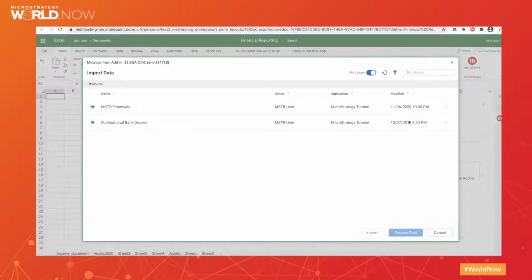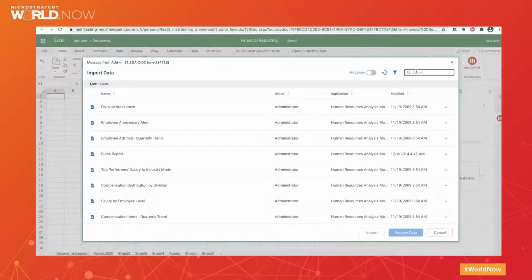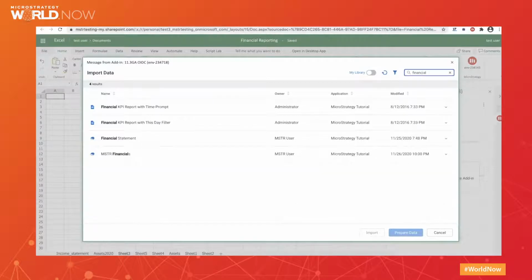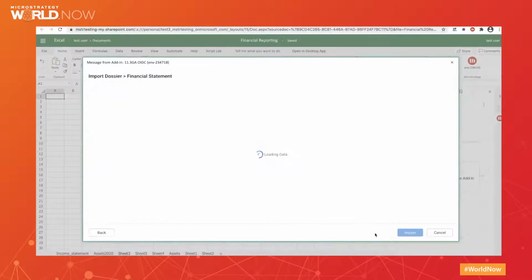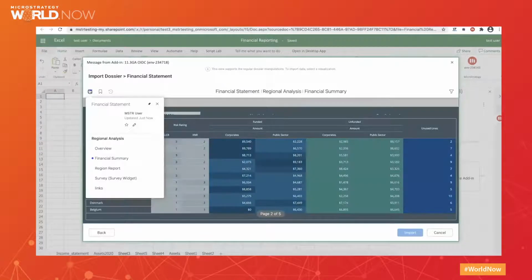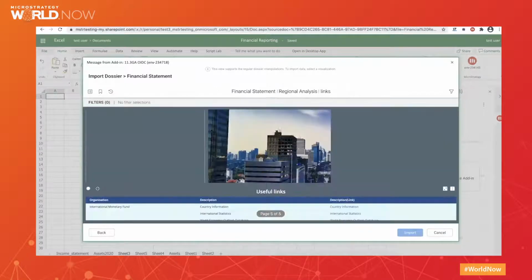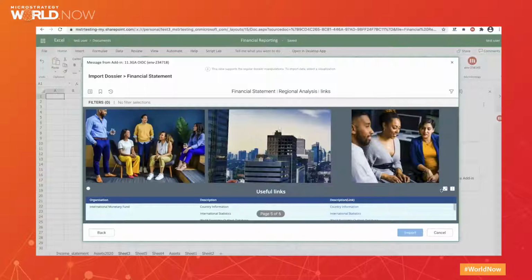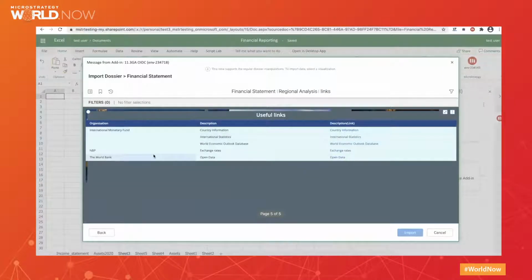Okay, let's add more data, switch to the environment, and I want to import again financial statement, but now I want to show you how we leverage hyperlinks and how you can benefit from that.